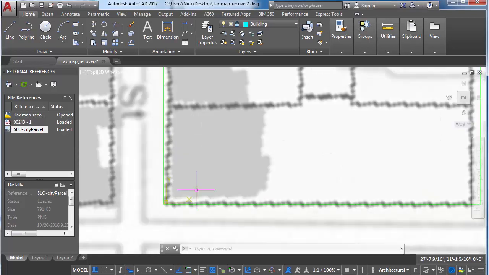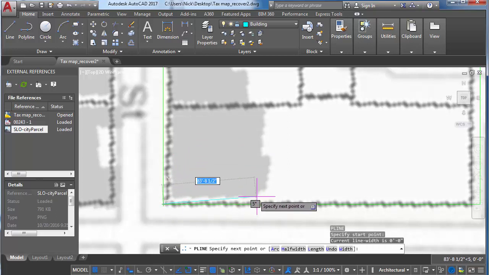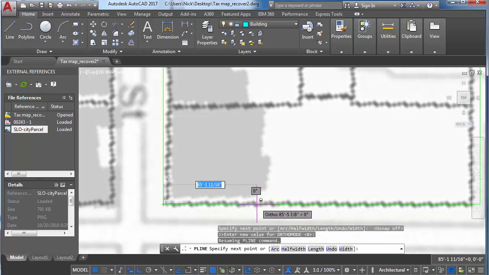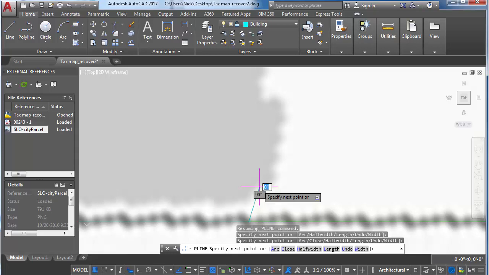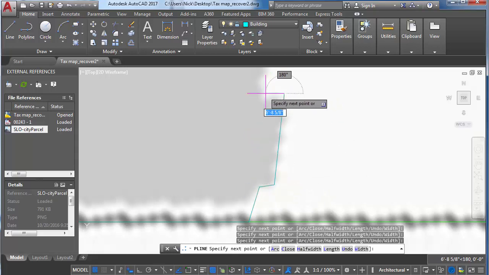We'll leave it up to you how much you'd like to stay true to the underlay or to clean them up. Let's create a new polyline. Start drawing at the corner of your site. Turn off your O-snaps and hold down Shift for orthographic. Click, release Shift, click, and continue across your building.